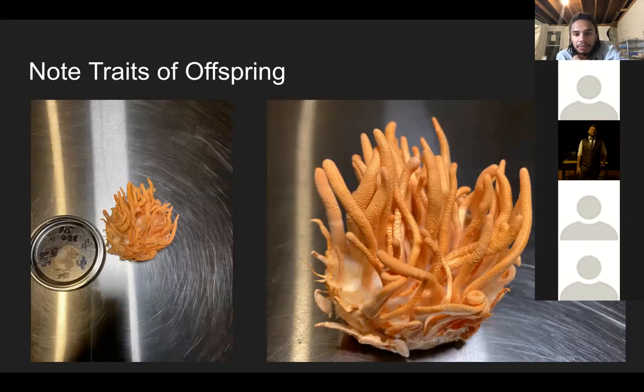Whenever they're finally fruited all the way out, what I'll do is I'll take a picture of, I'll pop the cordyceps specimen out of its jar. I'll put it on the table and I'll put the lid next to it. The lid has a code for which strain that is. So this one was D15, and I'll go back to my notebook and look what was D15. So D15 was my R1XKG1.